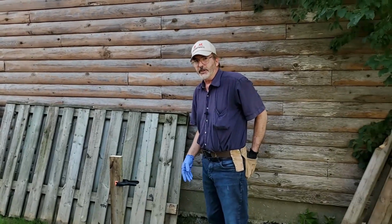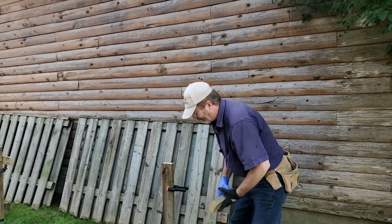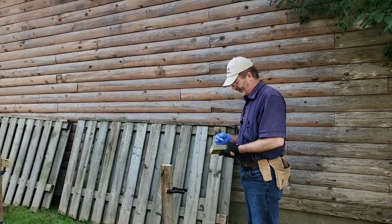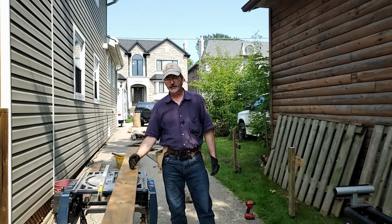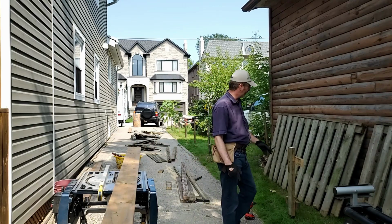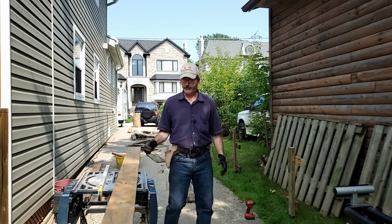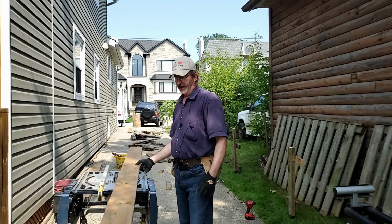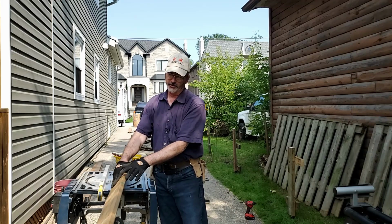I didn't need to put the glue, but I figured if I did, it would secure it a little better and it would keep the water from going on the steel. So I chose a deck board. I can cut the deck board in half and I can use one piece for the top and bottom, which I've done up there. It's pretty strong. It's 5/8, and I like it. It's got a nice curved edge on either side of it, so I put the top edge up, doesn't hold water as much.